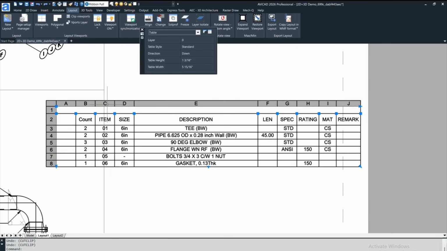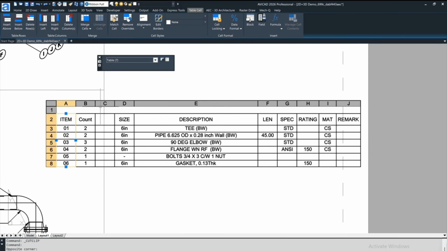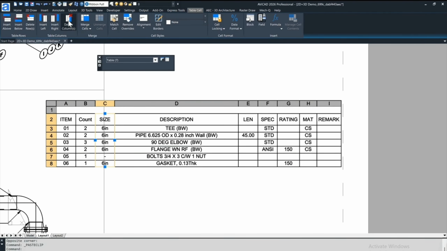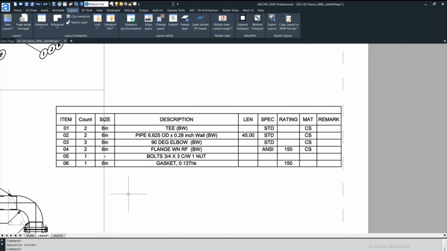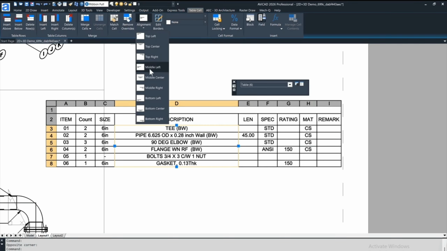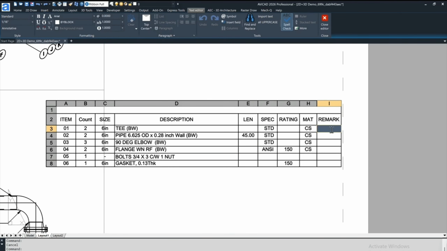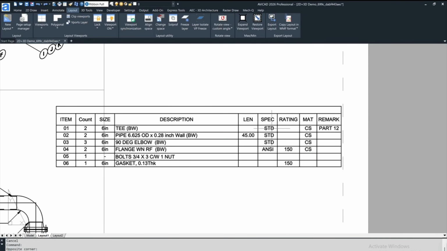You can take this column here and do a Control X to cut it, and click this column and do a Control V. And then we simply come back to this column and delete it. That's really the easiest way to adjust that. This takes just a few seconds. And again, if we wanted to justify these, it's just a matter of choosing middle left and you're set to go. Keep in mind that you can also easily add text into the remark column, type it in as you need it. So this is a huge advantage to using tables with the data extraction tool.